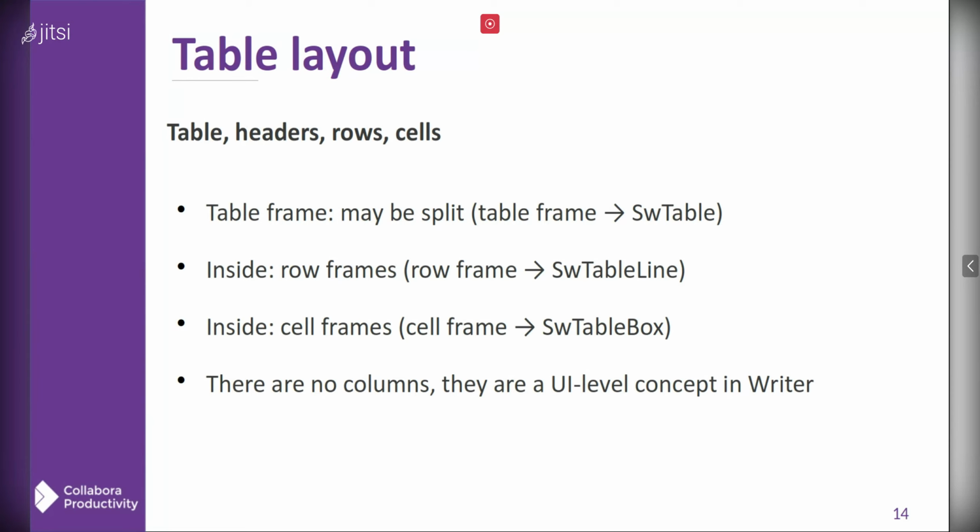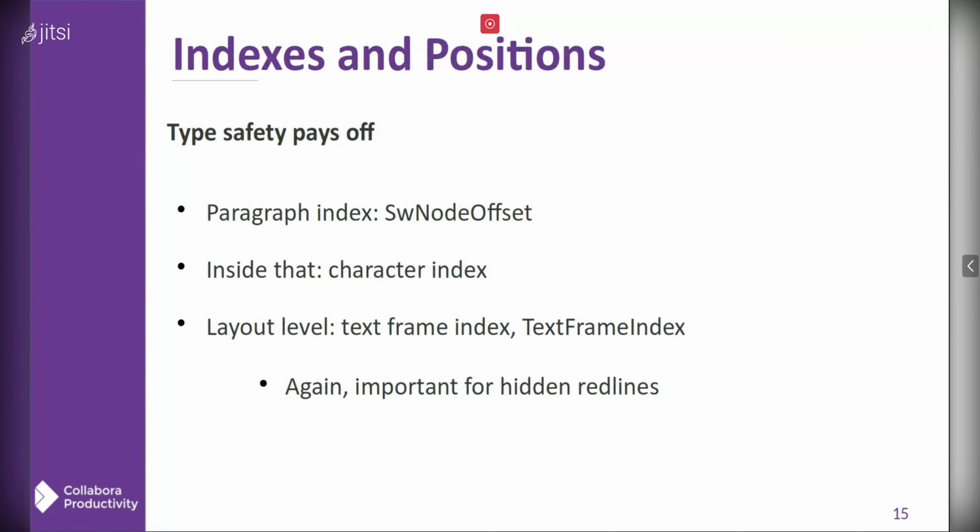Once we have these frames positioned in some way, it also happens that the user likes to click around at various places, and then you need to somehow talk about positions at almost like pixel positions on the screen, and also positions in the model. So how do we map between these things? We have a paragraph index in the model, and those are like node index, which is roughly the paragraph index in case you just have paragraphs.